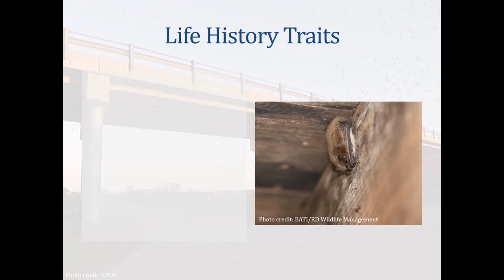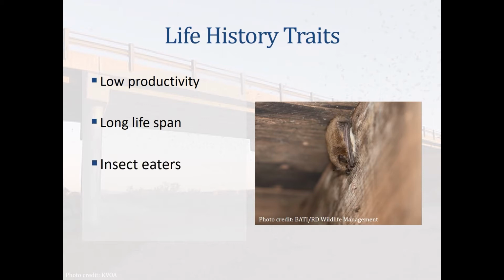Most bats of North America share similar life history traits. They have low productivity, typically having only 1 to 2 young per year. They have a long lifespan of usually 12+ years. And most North American bat species are insect eaters, with a few species in the Southwest and South Florida that eat fruit and/or cacti. Most hibernate during the winter months in colder climates when food resources are lower. Yet some bat species do not hibernate at all.